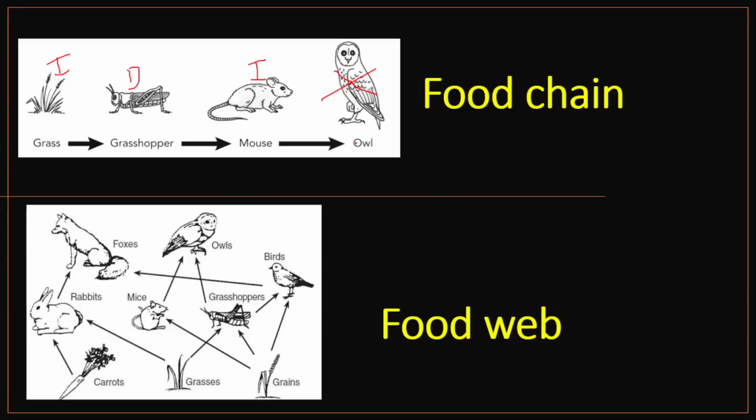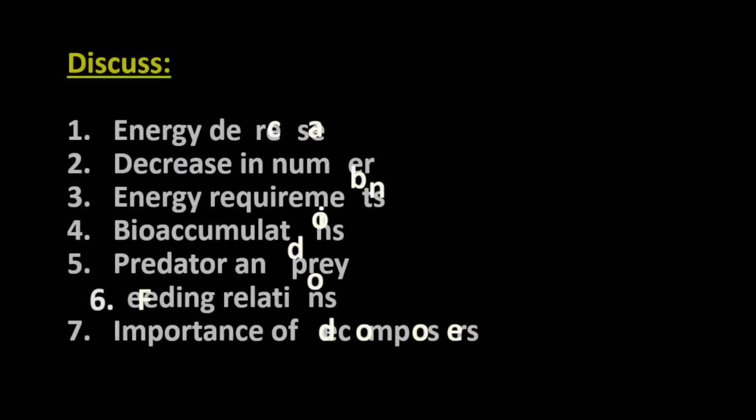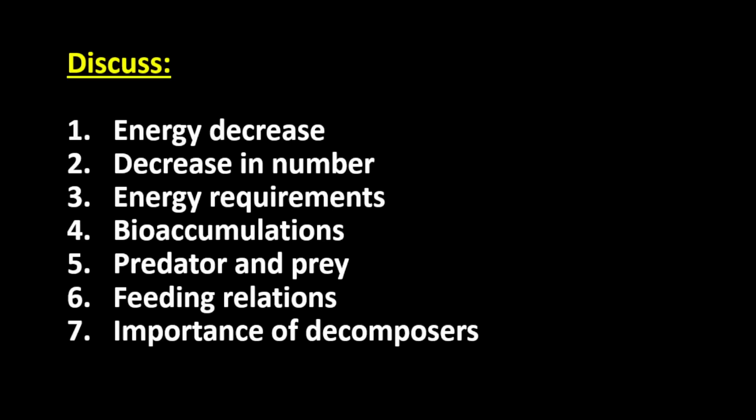All right? And so again, let me just jump into a specific discussion that I want to talk about now. We're talking about energy decrease. Again, along a food chain, energy decreases, and you must understand why. The primary reason why energy decreases along the food chain is because each organism is using some of the energy for their own biological functions. And also, what you need to understand is energy is also lost due to heat in a food chain. All right, so that is very important. You have energy lost along the food chain.